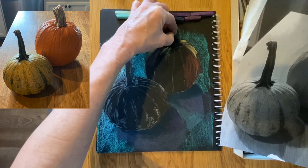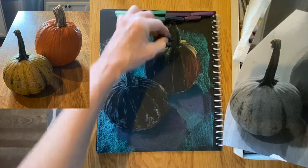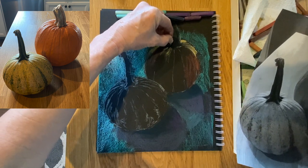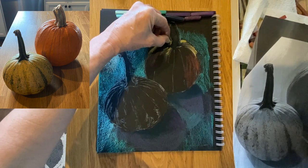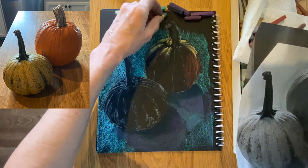I'm sorry for shaking my camera in a couple of these shots here. But I recently went on a trip with my husband. Some of my patrons know. My patrons on my Patreon page get a little bit more behind the scenes, you know, kind of like what's going on in my life and all of that stuff. So I recently went on a trip.